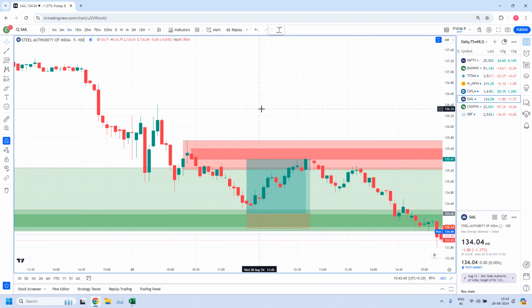The futures margin cost for SAIL is something close to 2,20,000 or a little more. This is one of the reasons why our ROA is reduced. But anyway, we got the profit. It is a successful trade.